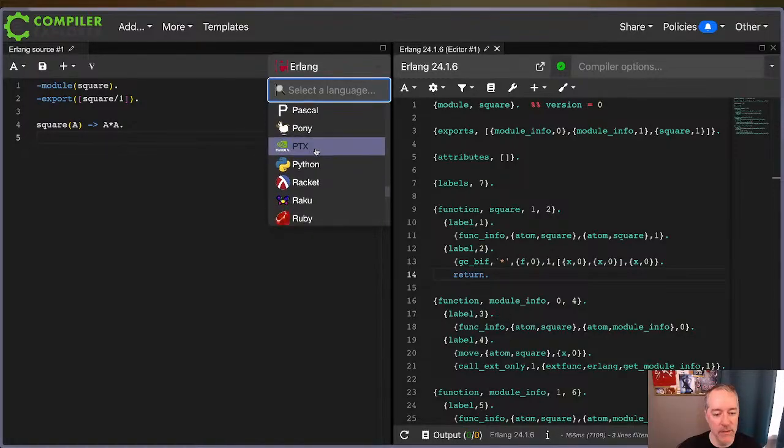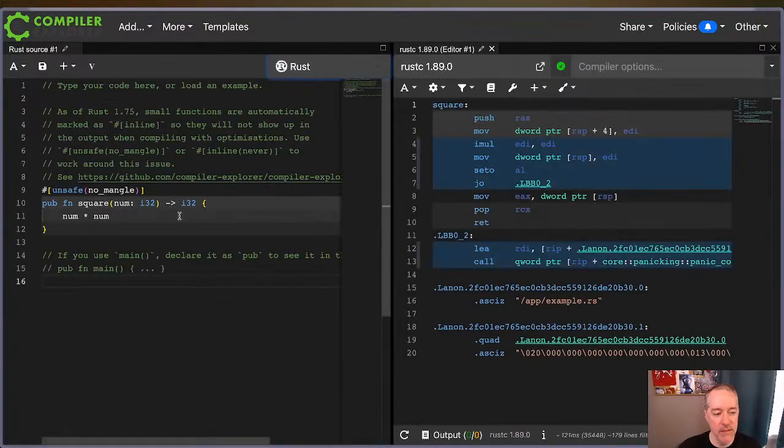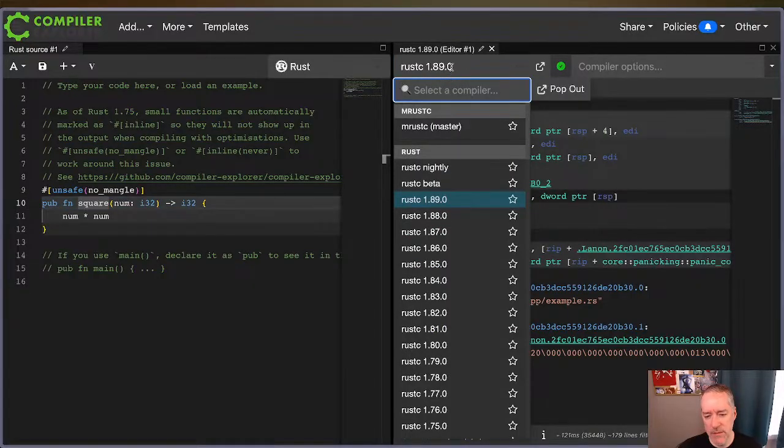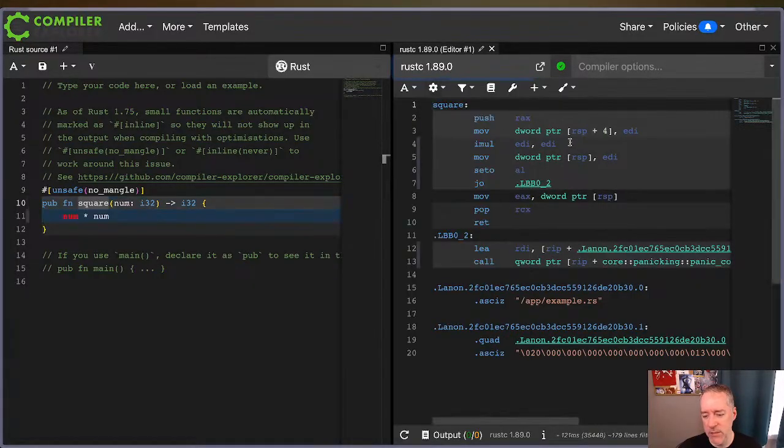I know they have their own playground. Yeah, here's Rust. Let's use a Rust example. So you can see here that they are targeting, let's see, that's Rust. Okay, but it's not letting me choose what the output is.